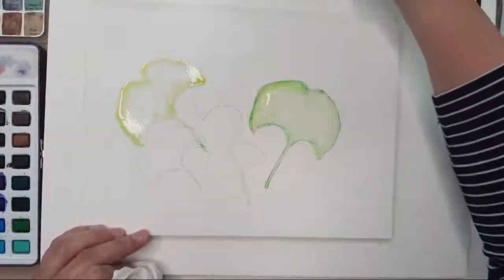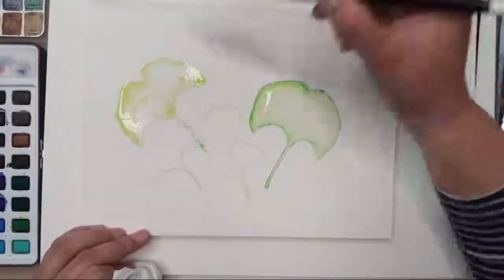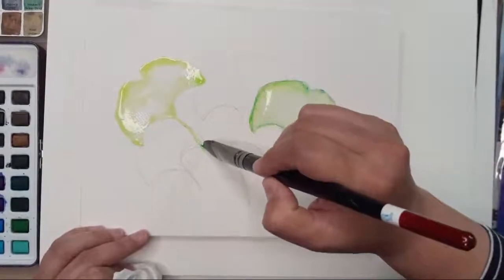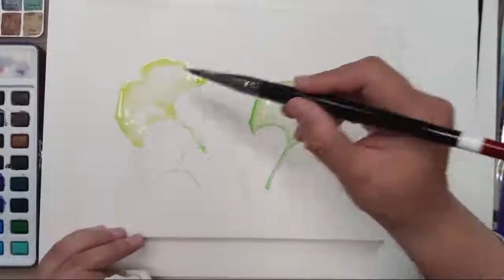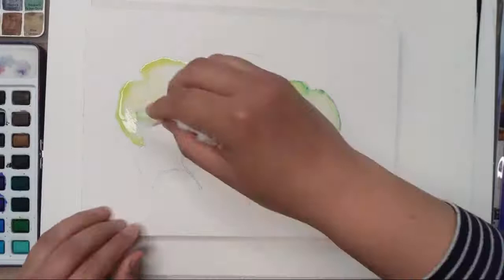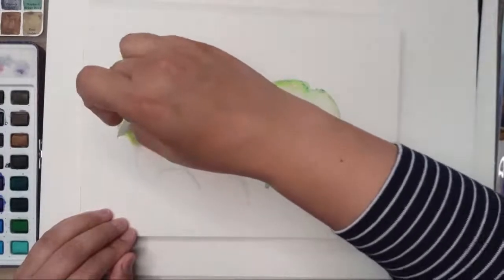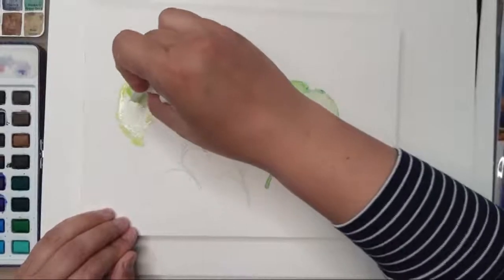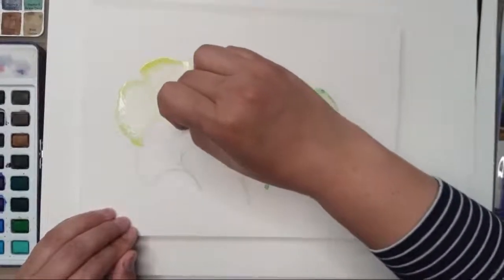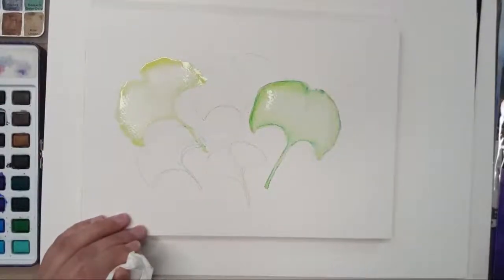You can also add a bit of yellow in the middle. The idea is to create different types of color washes. You allow the color to go in just a little bit and then try to remove it very gently — without creating specific shapes, removing especially from the middle — creating a much more translucent and transparent look.